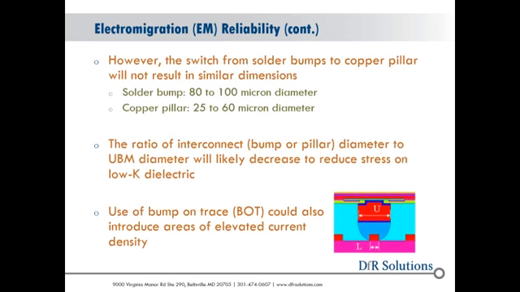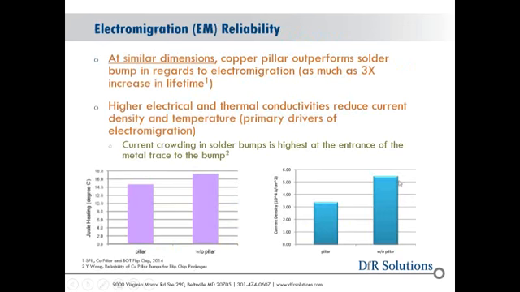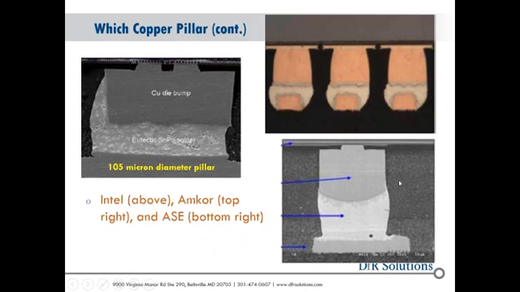But that's a big caveat, right? We're not going to have similar dimensions. Solder bumps are typically 80 to 100 micron diameter. The copper pillar is going to be much smaller. We like it to be much smaller because we're going to finer pitch, right? And as we talked about, one of the most critical things, and let me find an example for you, I'll just reiterate that. So here's a good example, right? You can see in this image at the bottom right that I've necked down this copper pillar. Now, why do I do that? Well, it gives me a lot more compliance in the structure, and I don't introduce as much stress into that ELK layer, which is just above it, right?